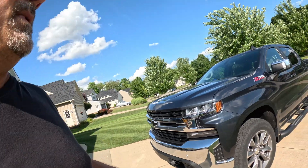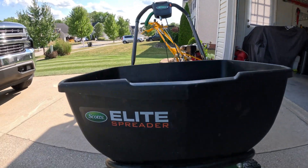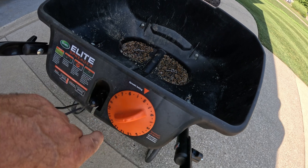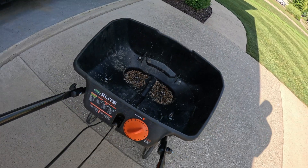I'm going to use my Elite spreader. This bag says 18 pounds of Yard Mastery will go 6,000 square feet, so we should be good to go. It's not the greatest spreader - I'm going to look for a new one soon. I use the Scotts Elite spreader and they're telling me to set it at 5.25, five and a quarter. That should work.